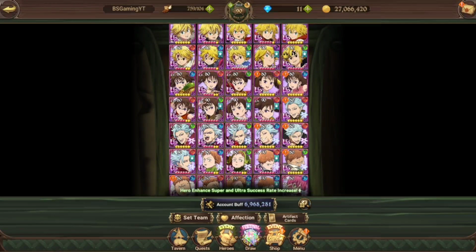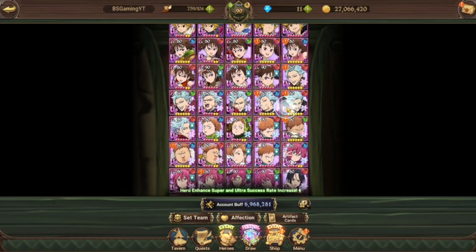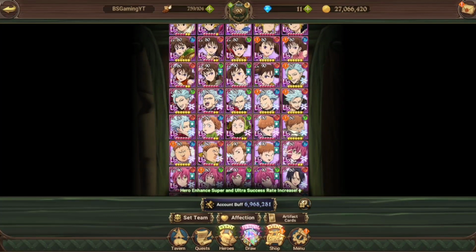You might have pulled her from the banner, maybe you might have, right? So you could probably have her, but yeah, you don't really need these. I can't even really think of what they would be useful for anyway. Maybe training cave, but you don't. Yeah, all right.